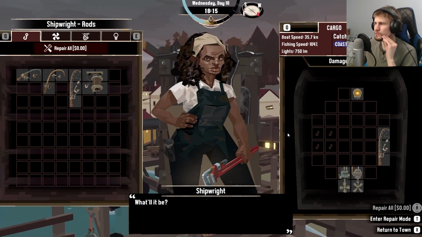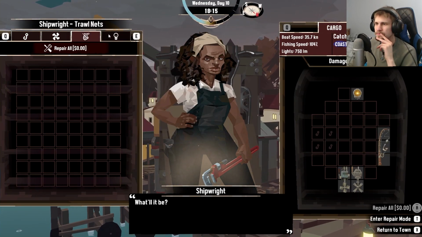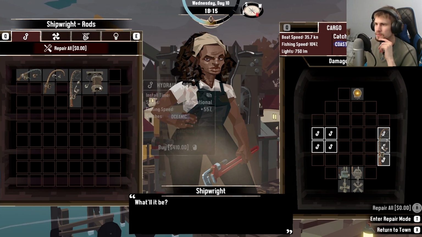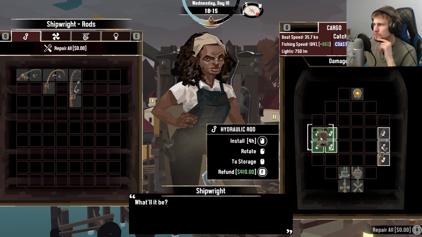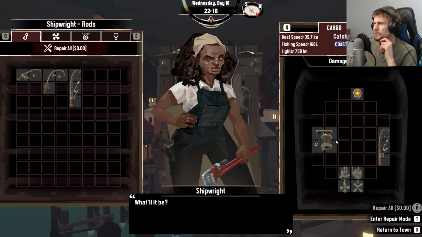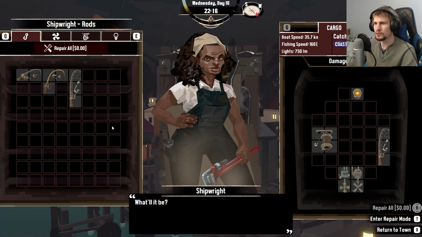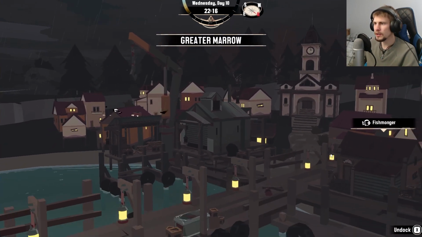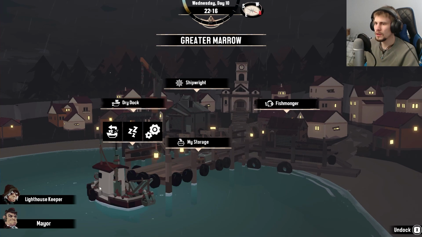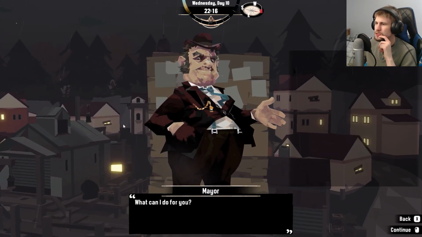But the shipwright, we have something we want to pick up. Hydraulic rod. Yeah, let's go for that. It'll take a bit of time to install, but we've got ourselves a good amount of stuff we can go for. So we've got shallow, coastal, and oceanic we can go for. I think that's about everything for now there. I don't know if the mirror will have anything else for us, so you know what? Maybe before we end the episode, we'll check.